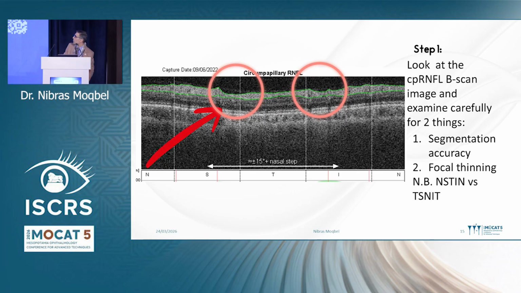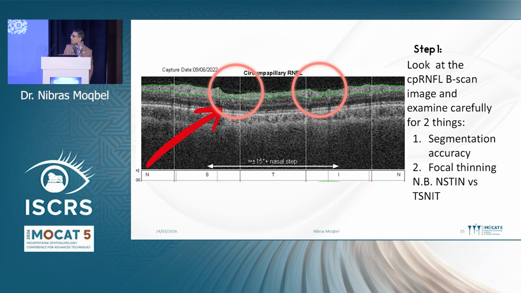So we'll take a quick example about segmentation error. In this case, you can notice that the retinal fiber layer is well segmented, but there is this area here in which the nerve fiber layer is not well segmented, which led to an artificial narrowing in this area.